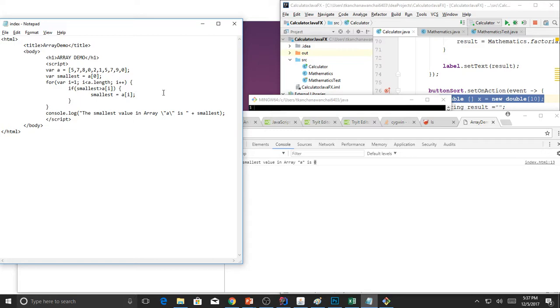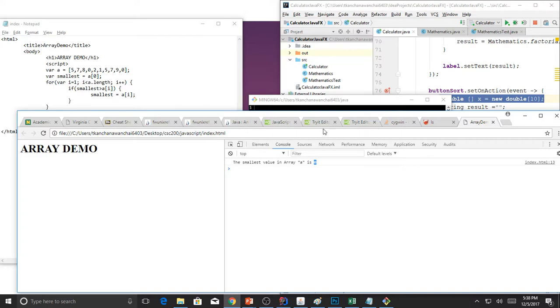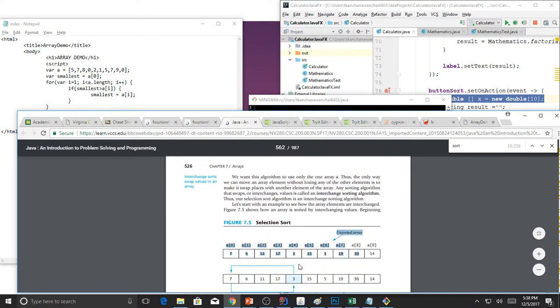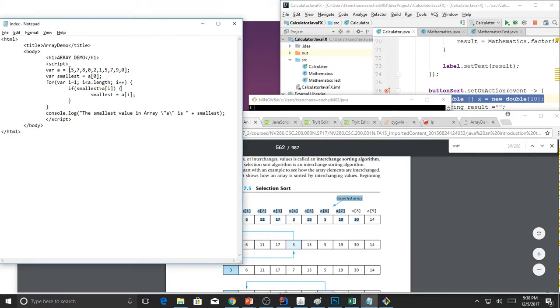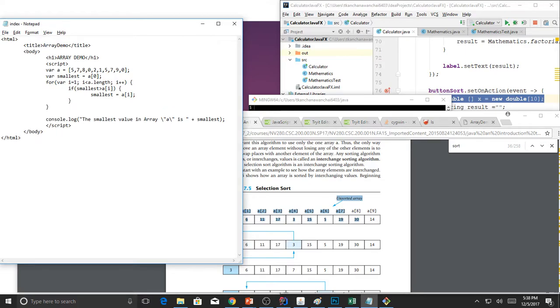How do you switch? What was the question? We found the smallest, we want to switch. Like we found 3 smallest, we switch to beginning. So outside the loop we found smallest.